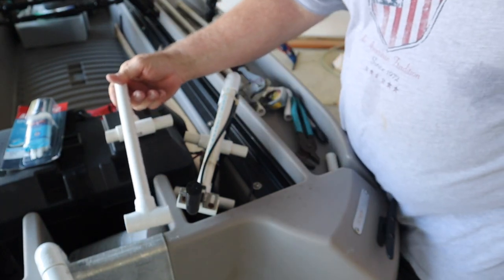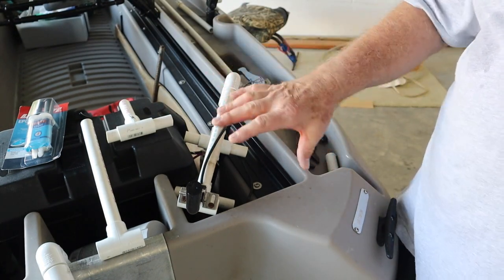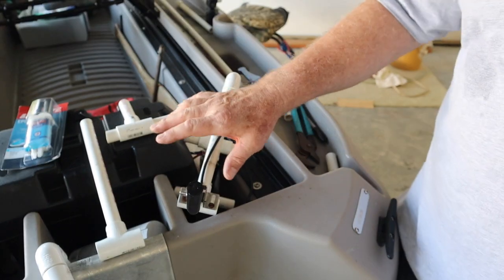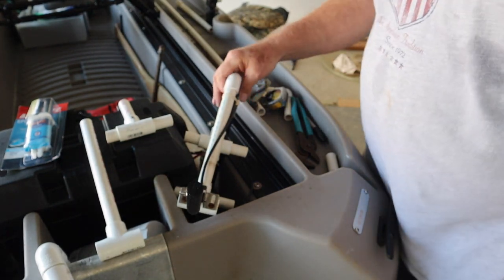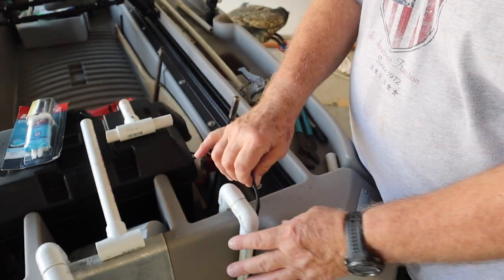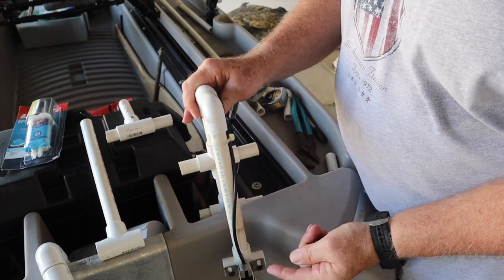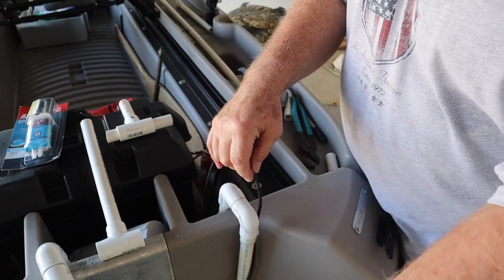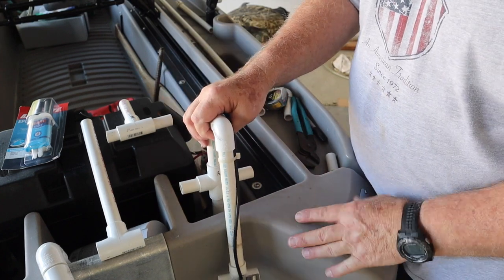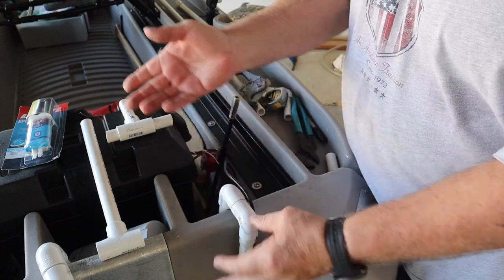Now, why don't I glue these together? I could, but like I said, if I wanted to change something, like I've done here, I pulled this apart, other than that one piece that I couldn't quite get apart very well, and I could if I put it in a vise, but I prefer to not glue it. The worst that could ever happen would be something came apart, but remember, it still has this heavy cable attached to it. So let's say this somehow separated here or came off here. I'm still going to have this attached. It'll start dangling all over the place and my fish finder will go crazy, but it's not like I'm going to lose it. And I'm going to put a zip tie on it just like I did over here, to kind of keep it all together.